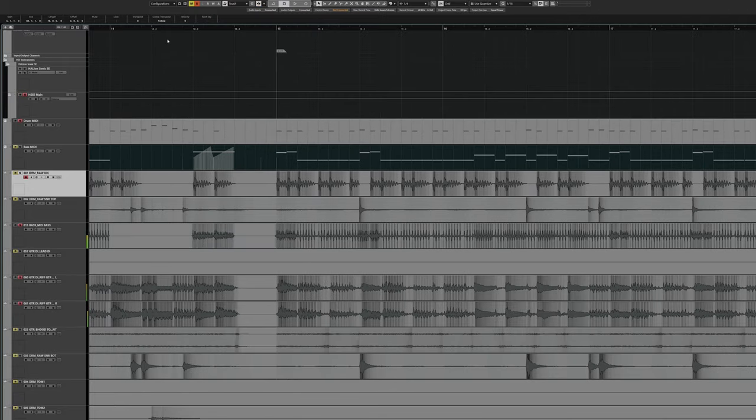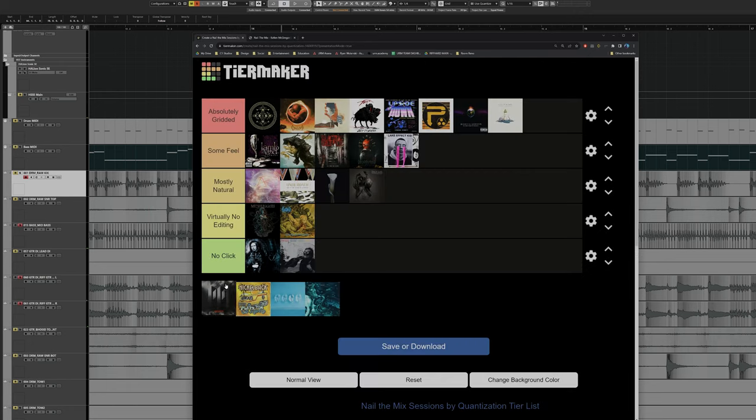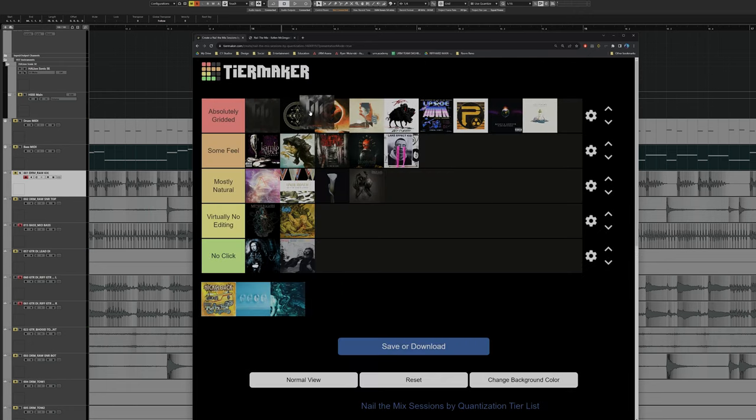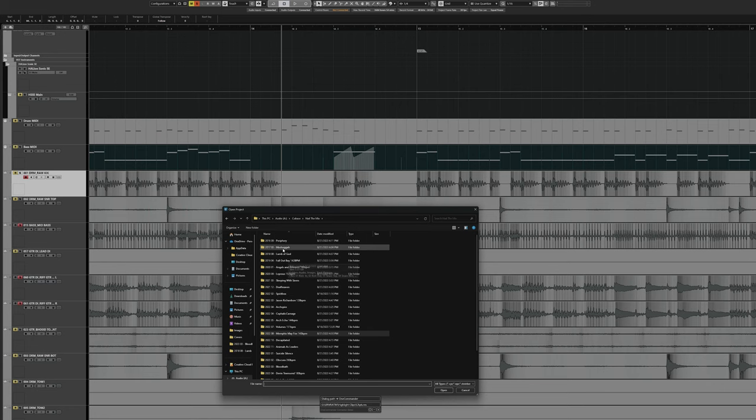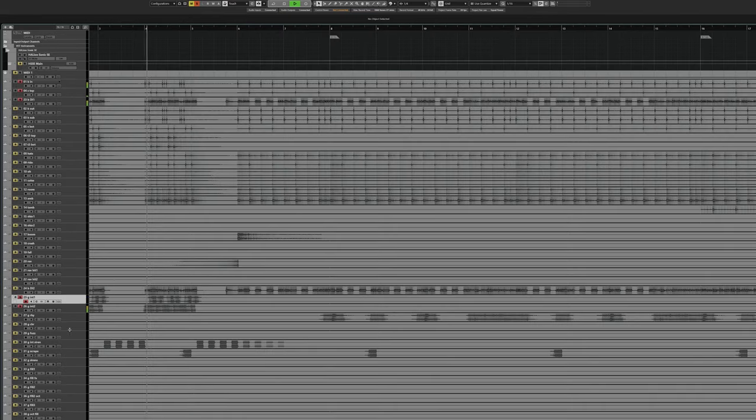So I believe he actually is just using straight MIDI for the drums though, for the shells at least, and the cymbals are live. So I'm gonna have to give this one up there with the grittiest, right up there, absolutely. Nickelback. All right, we've got San Quentin by Nickelback, produced and mixed by Chris Baseford.